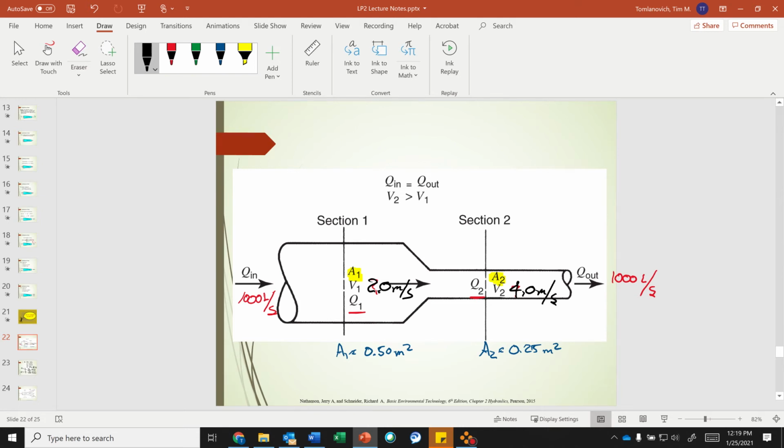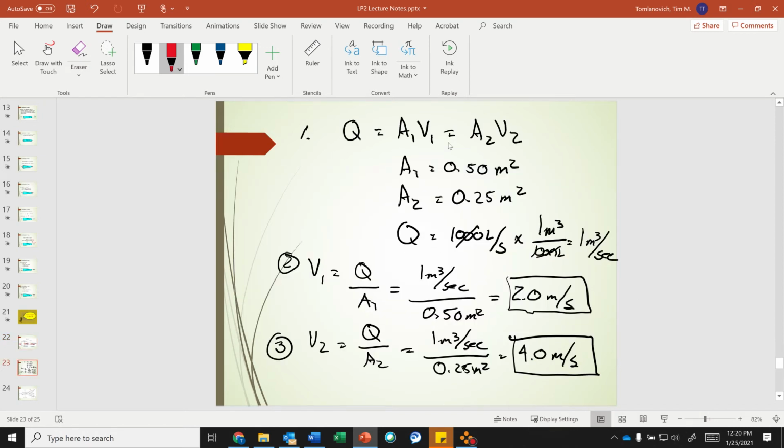Okay, so that is V1. Bigger area, smaller velocity. Smaller area, bigger velocity. So the velocity changes. Going from section 1 to section 2 is like putting your thumb over the hose. It's going out faster. All right, so that was problem 2.9 on page 31. It's just methodology: write down the formulas, write down what's given, make sure the units are consistent. It's a simple little formula here. Just remember Q is constant.